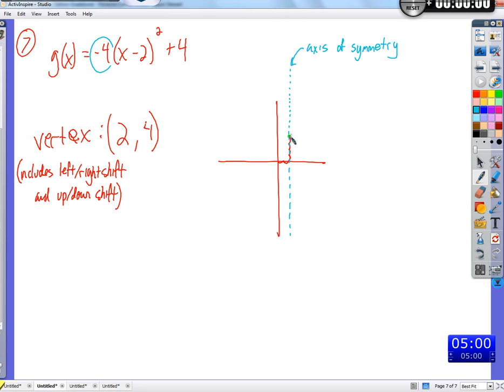So it goes from going over 1 and up 1 to going over 1 and down 1, and from over 1 and down 1 to over 1 and down 4, right? Because it's 4 times steeper. So this is going to be right here on the x-axis. And the line of symmetry tells us that it's symmetrical. Instead of going over 2 and up 4, because 2 squared is 4, I'm going to go 2 squared and negative 4, because we got the negative. And multiply that by 4, that'll be negative 16, right? 16 below where the vertex is, which will be negative 12. There. And also, an equal distance away from the line of symmetry, we have another one at negative 12.